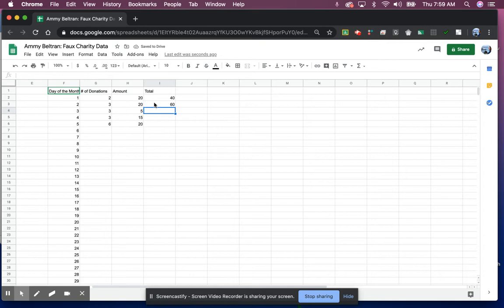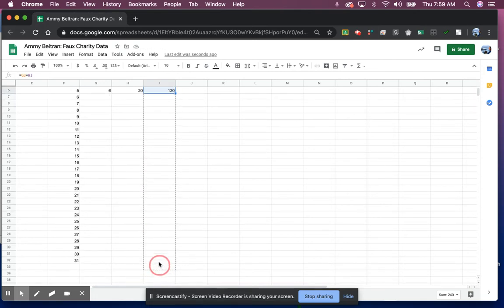Another cool thing is that since the computer started recognizing that you wanted the same pattern, so this times this times this times this, you can actually just drag the little blue dot and it'll automatically create that formula for you. So we're going to create that formula all the way down to here.